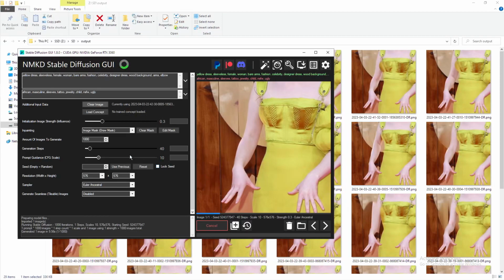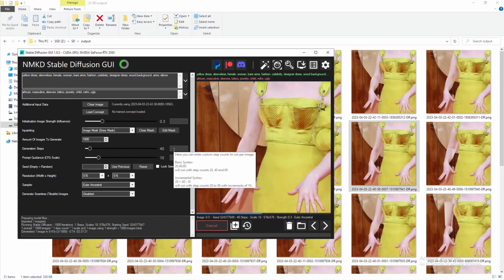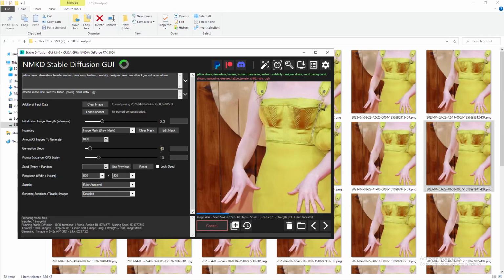While I'm here, I guess I can talk about more of these settings. Steps, it's basically how long it's going to take. If you let it go for longer, you get higher quality up to a certain point, and anything beyond that is kind of just a waste of time. It just takes so long. 40 to 80 is good in my opinion.